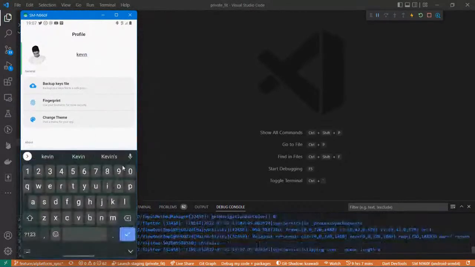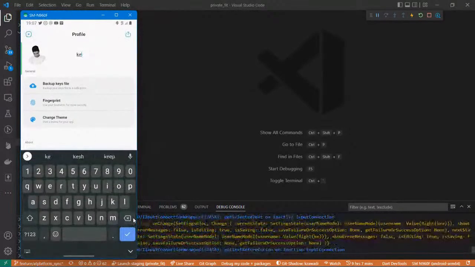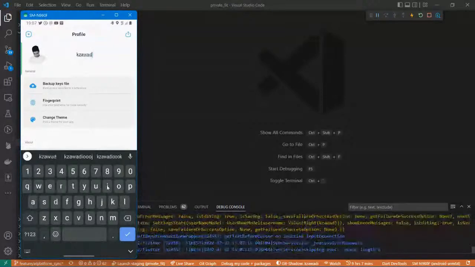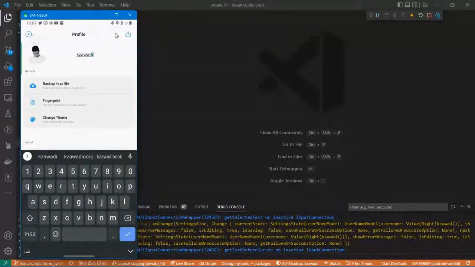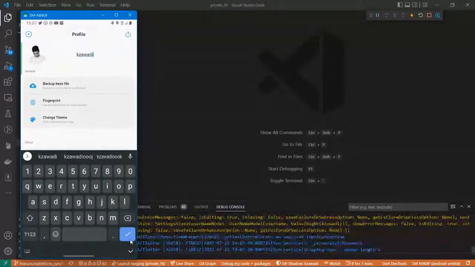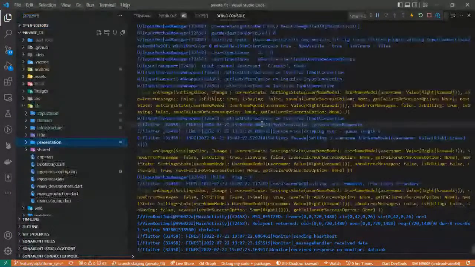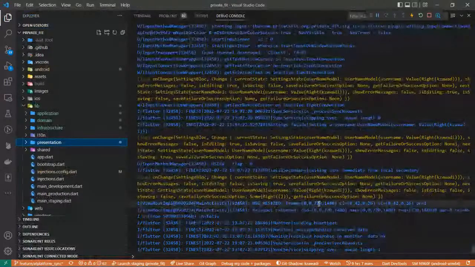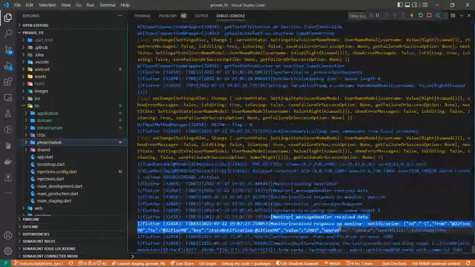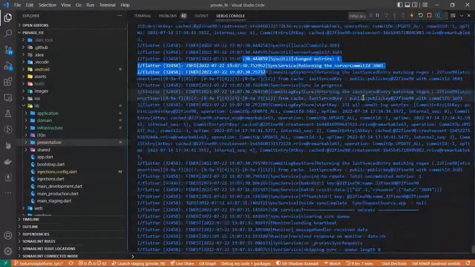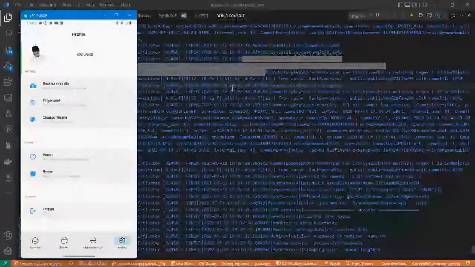So I can come here and edit it like this, and either cancel this process or submit the results, or I can just use the keyboard and say submit. And you can see here it has called the secondary server and it's now syncing, and here's the sync result of the data. We have just updated our username.